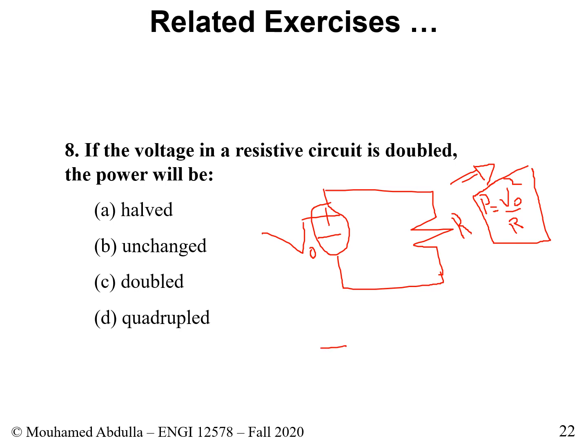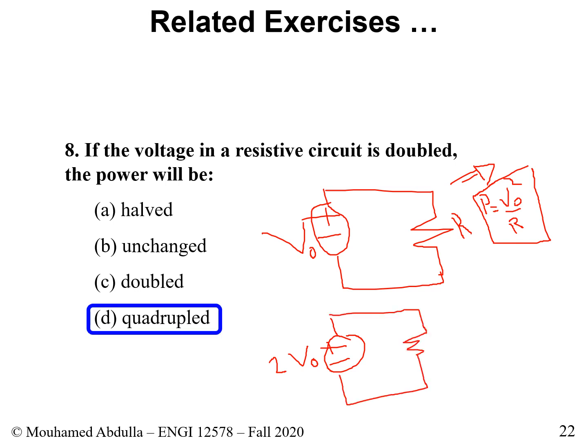Now, what if we have another circuit? This is the original circuit. Now the voltage in the resistive circuit is doubled, so it's 2 V naught. You don't have 1 V naught, but 2 V naught. Again, you have the same resistance, but now the voltage is doubled. What is the power for this circuit? The power would equal the voltage, which in this case happens to be 2 V naught squared, again through Watt's law, divided by the resistance. The resistance stayed the same. What this equals to is 2 squared, that becomes 4, times V naught squared divided by R, which was the original one. Let's call it P naught. So it's in fact equal to 4 P naught.